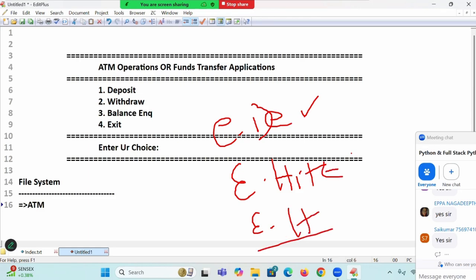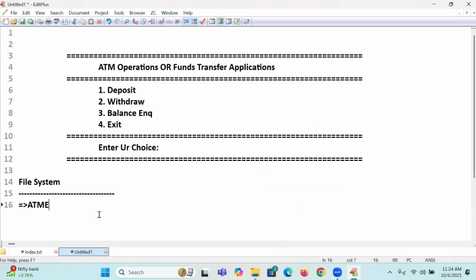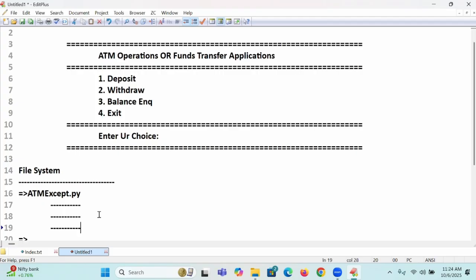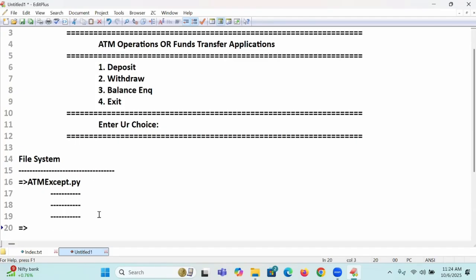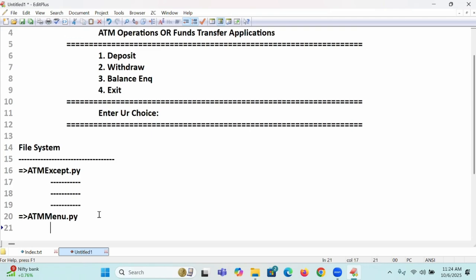Exception hitting will be done along with the business logic. So for that process I'm writing ATM except.py, which contains a number of exceptions. I'll write the exception names here, the exceptions we are going to develop. Next, ATM menu.py, in which I'm going to take a function called menu of.